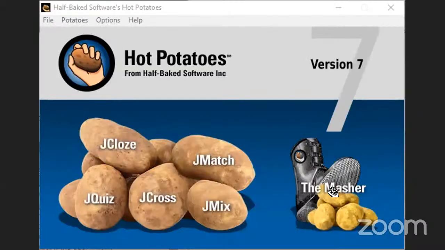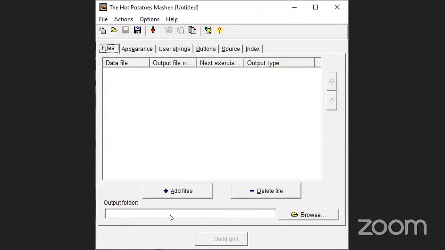Okay. Now the last one, of course, the rest are very simple, but I just want to do the last one. And I'm going to do the Masher. So I change my screen to the Masher. Now, as we say, this brings together all that we've been putting up in the JMix, JCloze, and so on into one assessment.